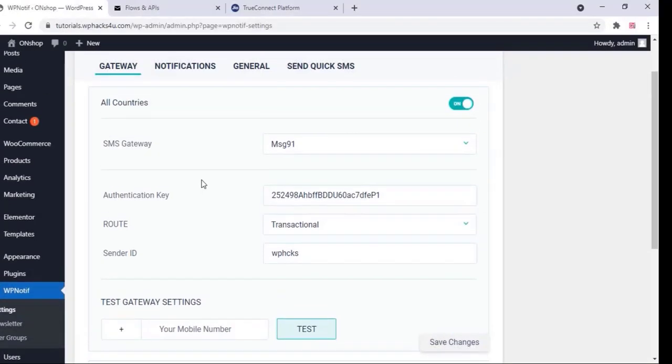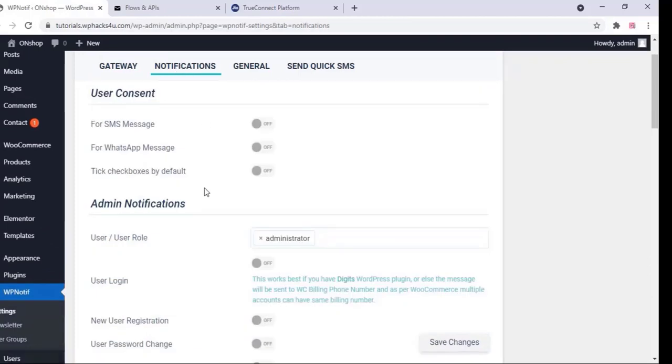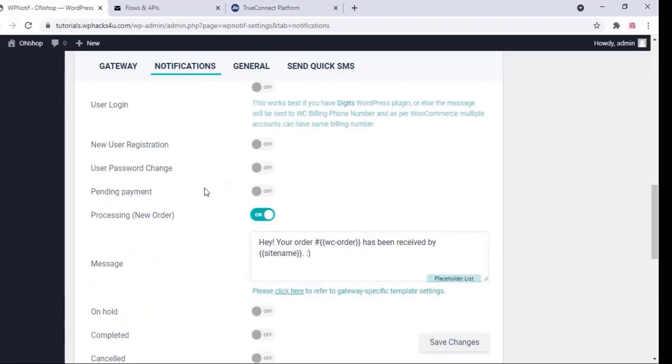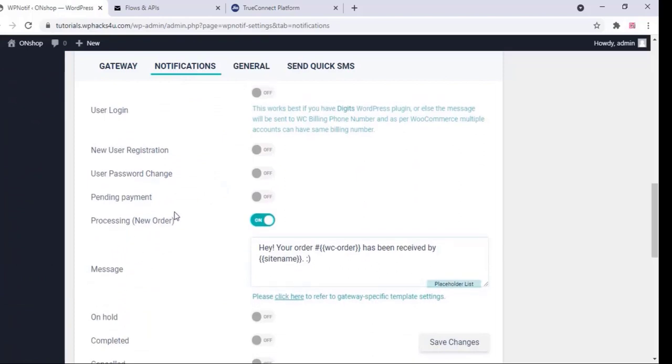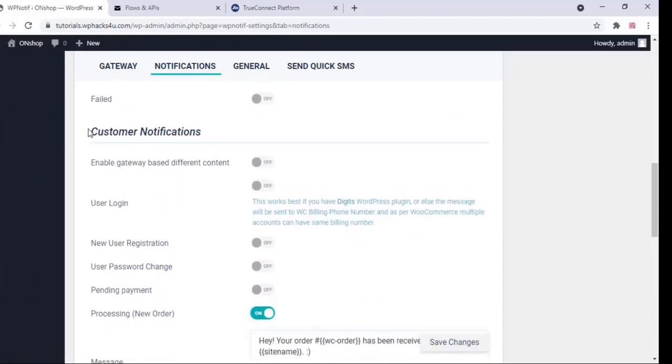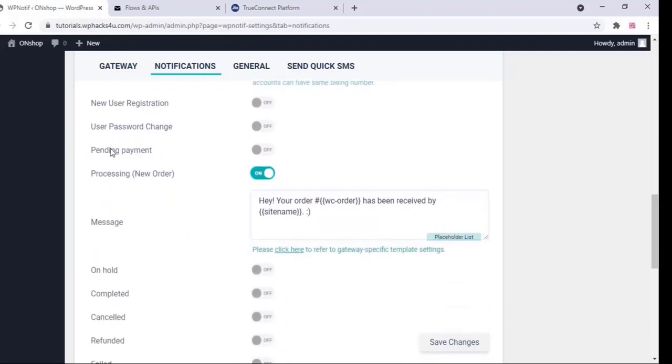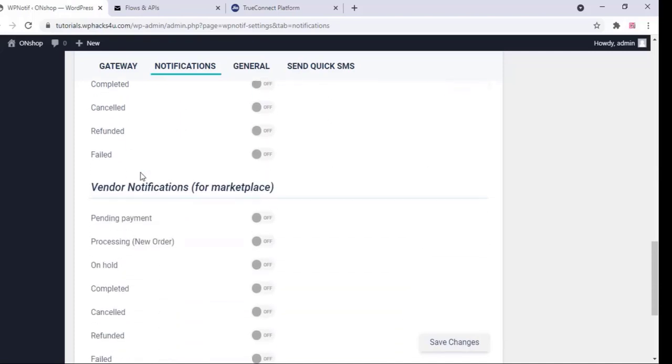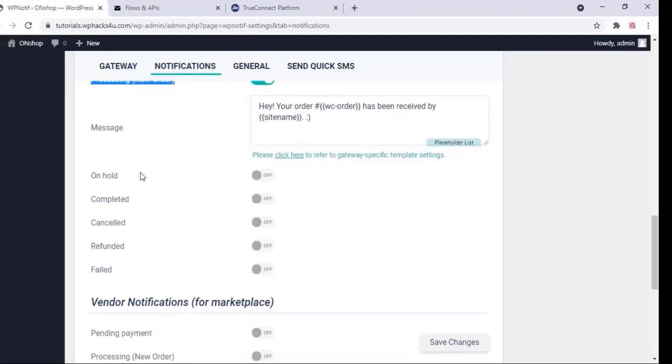Once you finish that, click on the notification section in the plugin, and here you can see some default templates for the order notification. You can see the customer notifications here, so you can enable and create all the notifications, but now this is the default template for the registration option.